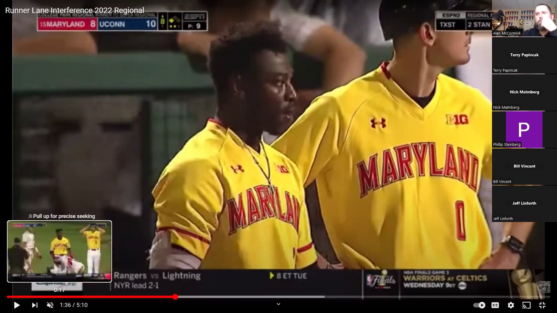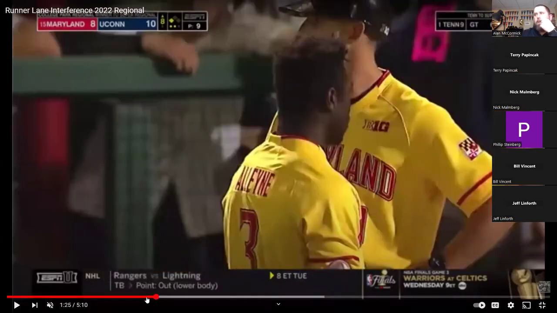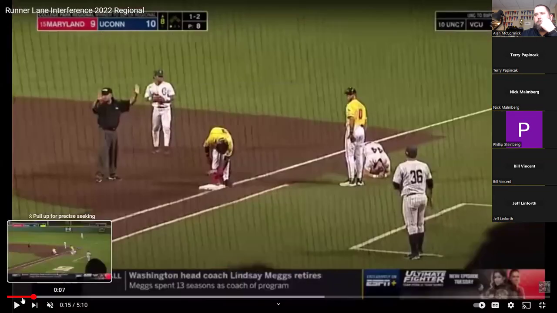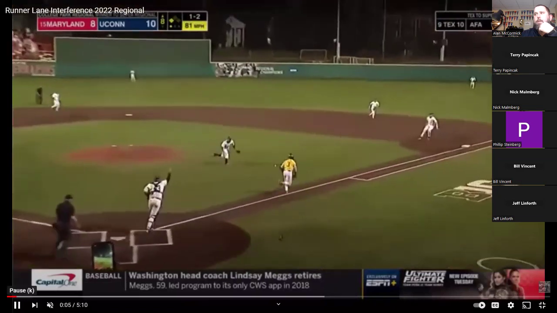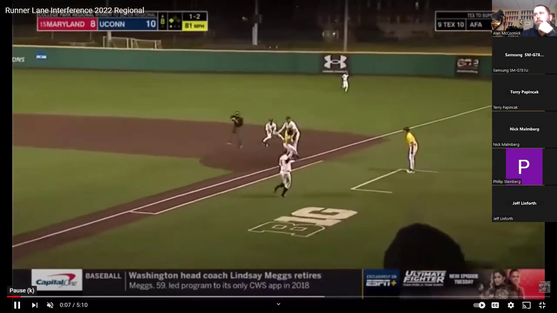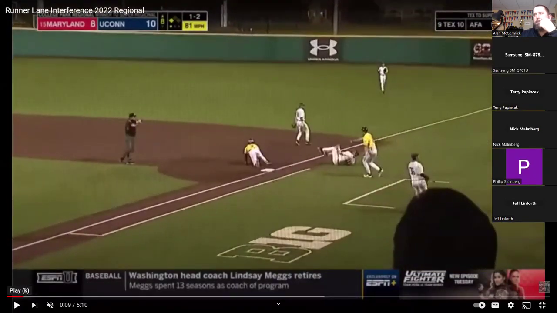Could that be malicious contact as well? Let's watch it again. I don't think so. They're both kind of... I guess I was thinking that because he kind of veered into him at the last step or two. Yeah, I would say it's not intentional, right? If that contact's not intentional, it's harder to get malicious contact on it. I think that's actually one of the requirements for malicious contact.